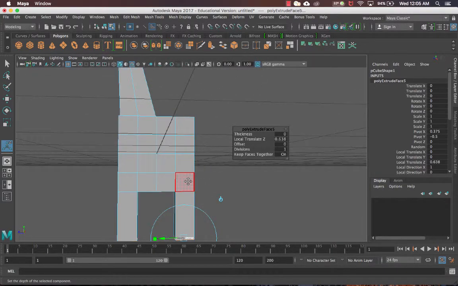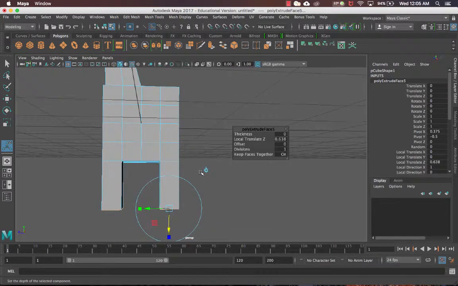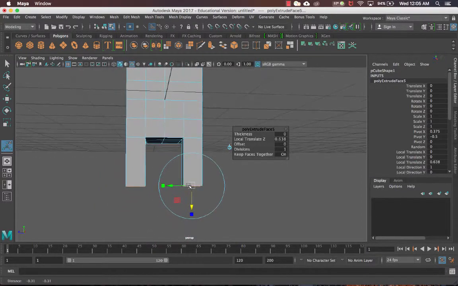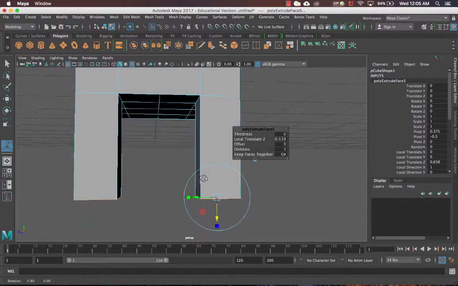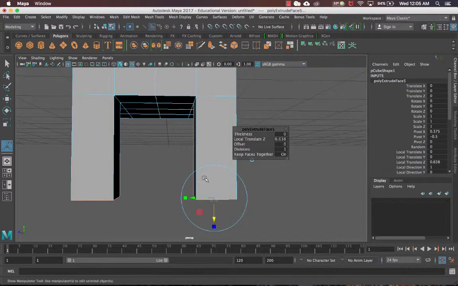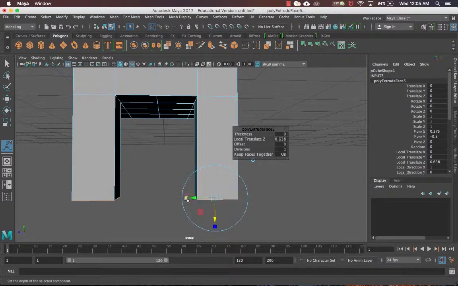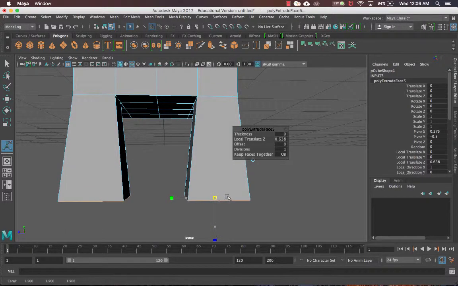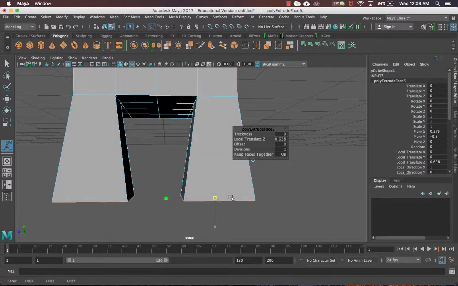So here's where you can see the difference between where you can place your manipulator if you want to work in that local space or not. As an example, watch what's going to happen with these faces. If I wanted to scale them either up or down, and I wanted the four sides to stay consistent on each leg, I go to my scale tool and do that here, and it works well. It all looks correct.